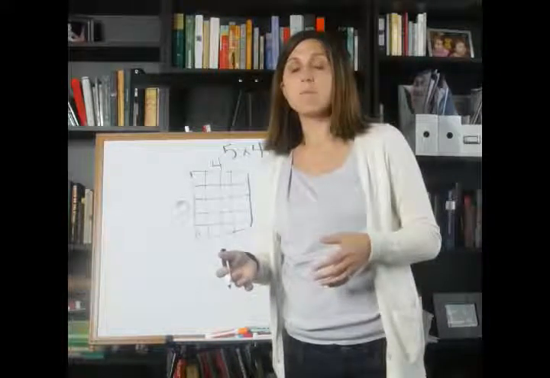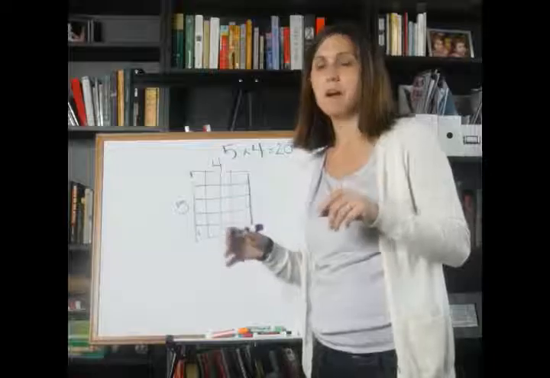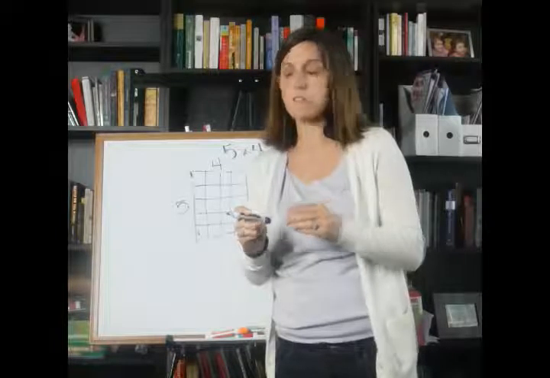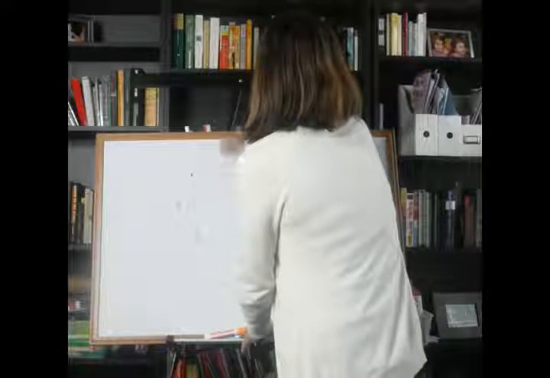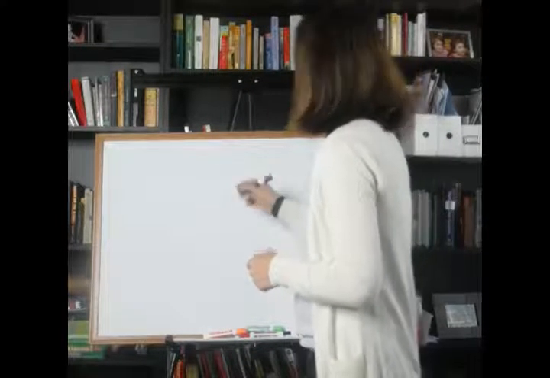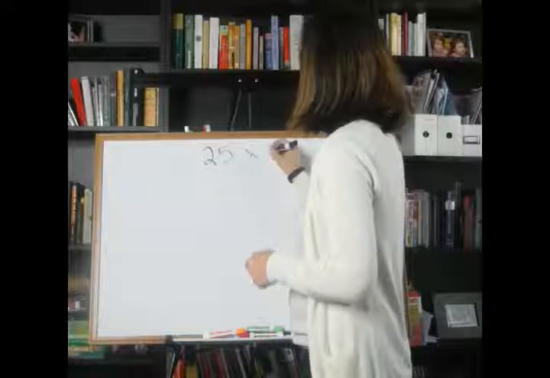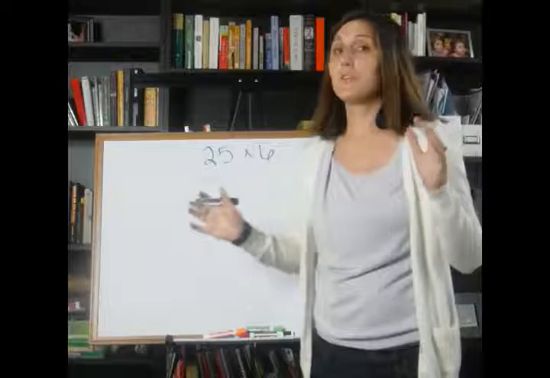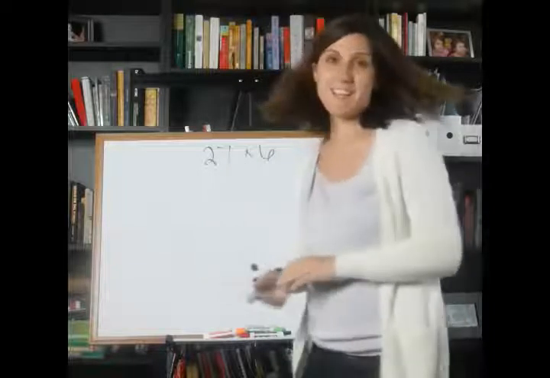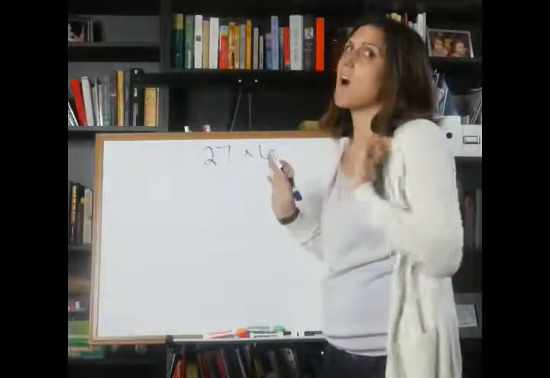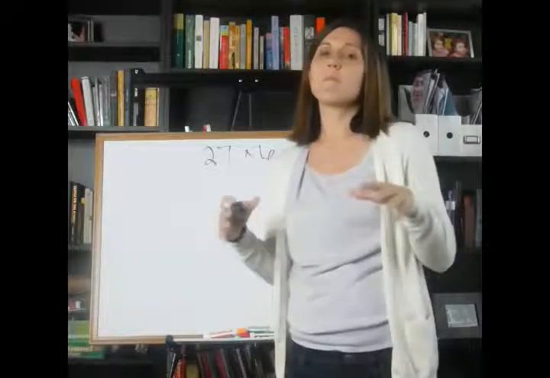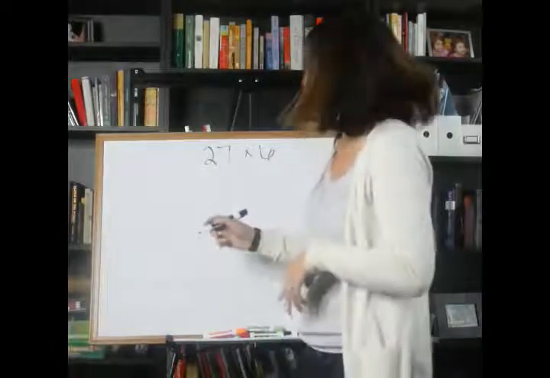What I love about the area model is that you can multiply big numbers by only knowing your basic multiplication facts. So for example, let's say instead of multiplying 5 times 4, I wanted to multiply 25 times 6. You know what, 25 is too easy because we can think of quarters. So I'm going to say 27 times 6. If you know this fact, awesome. This model is not going to be super helpful for you. But if you're like me, this will be really helpful in quickly solving this problem.